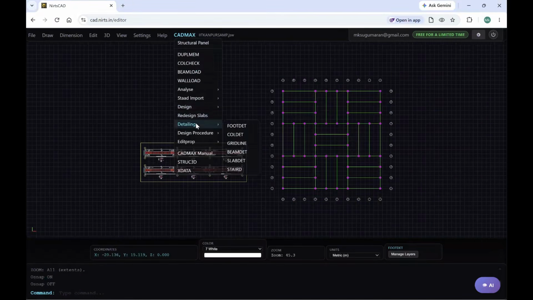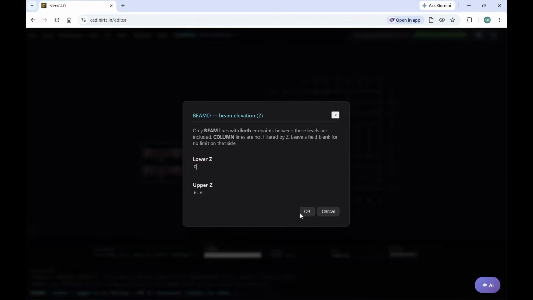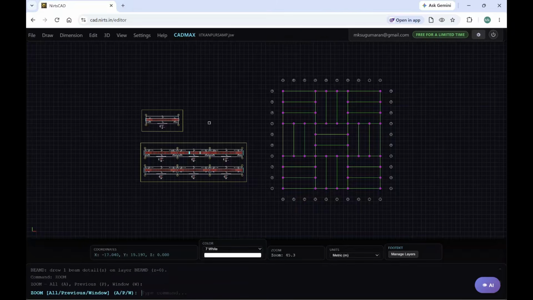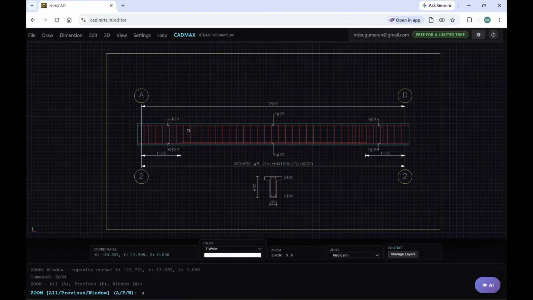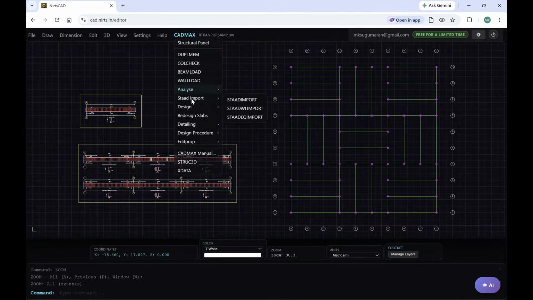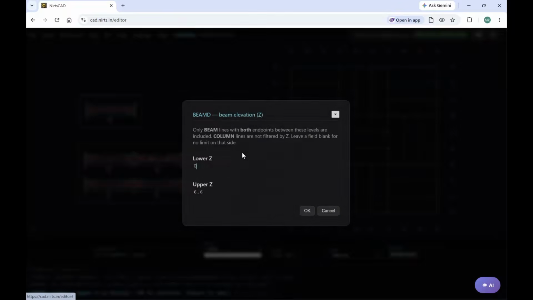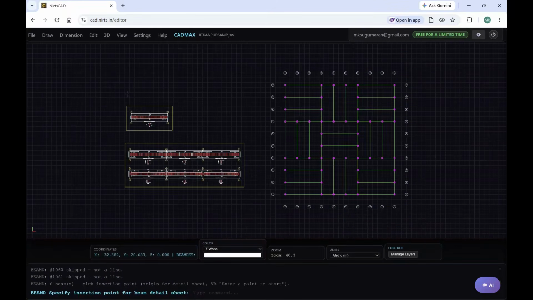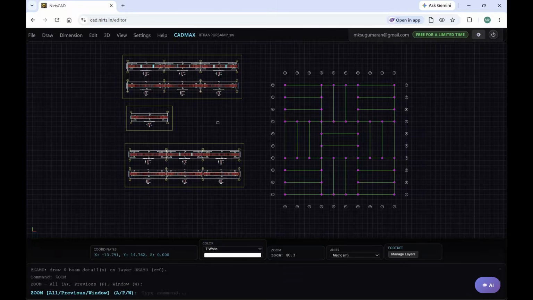You can do similar detailing of a simply supported beam sample, an interior frame along the X direction and an interior frame along the Y direction as samples, by following the same BEAMDET command as above and selecting beams along a single line only. I draw detailing of beam A2D2, a single secondary beam at level Z of 6.5. Then I draw detailing of frame A4J4, an interior X direction frame, and D1D10, an interior Y direction frame. Apply zoom and pan commands to see the detailing thoroughly. By default, beam detailing is drawn in the beamed layer. Make the layer beamed off.